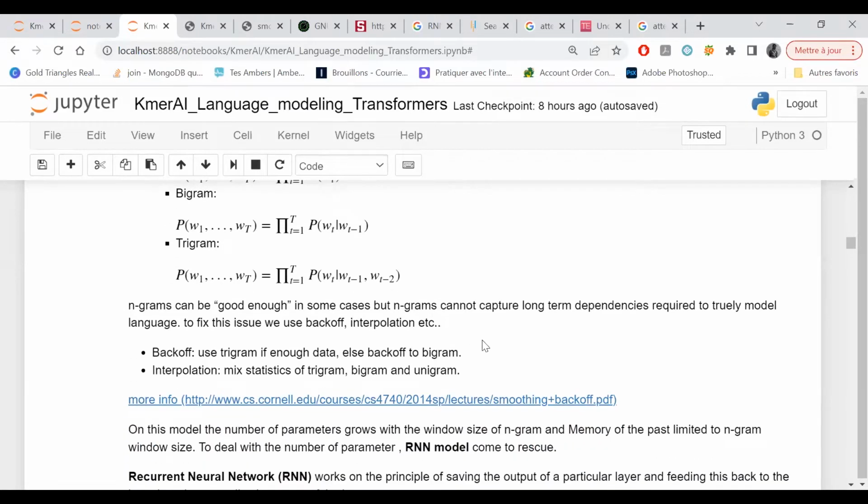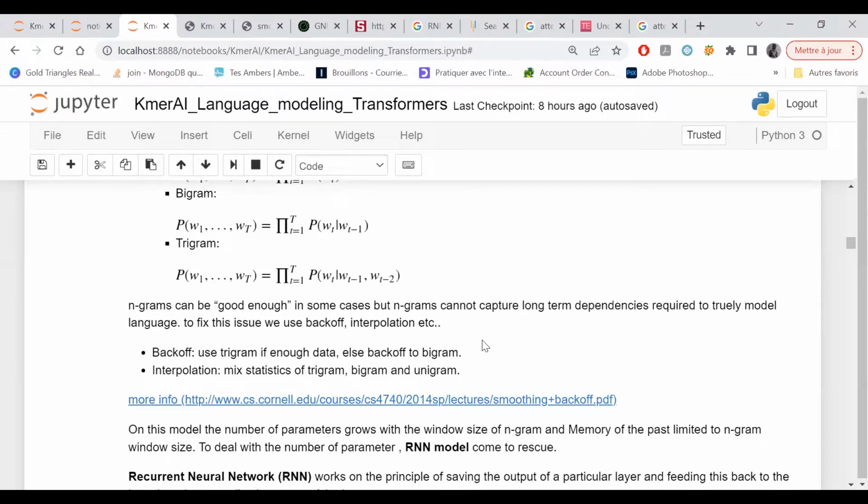So n-gram can be good enough in some cases, but n-gram cannot capture long-term dependency. To fix this issue, we use back-off or interpolation, for example. What we call back-off is to use trigram if you have enough data; if not, you use the bigram.